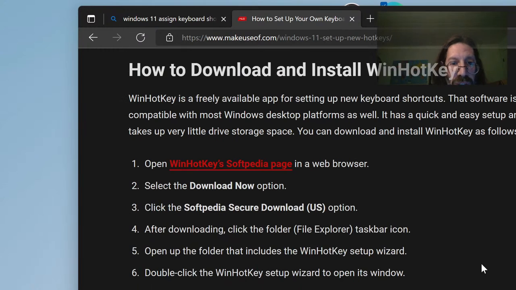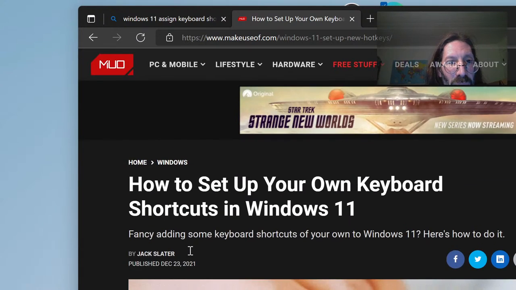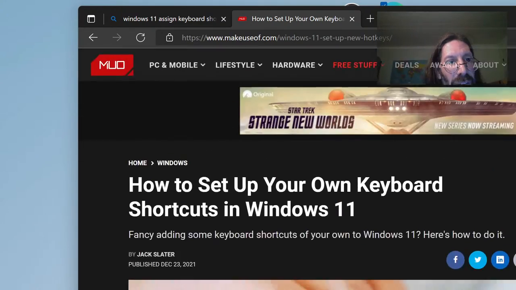So it's one more piece of software. It used to be a built-in feature of Windows 10, just whatever you put on the desktop, you could have a hotkey for. Now you have a new software dependency from something you need to download. I wonder if it's a download from Microsoft. Yuck.